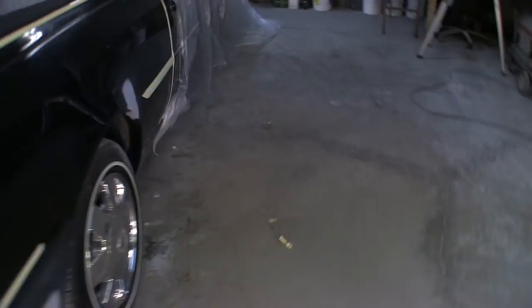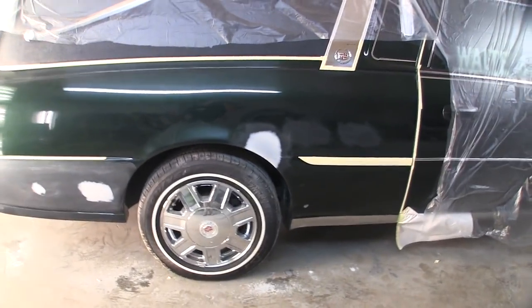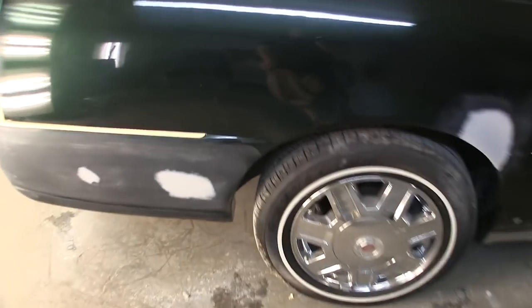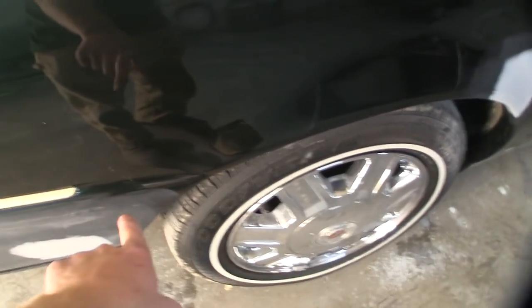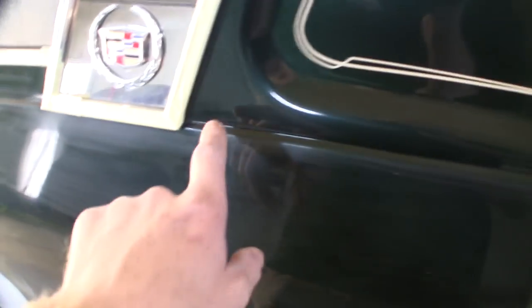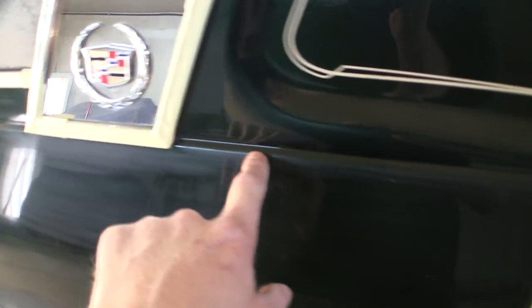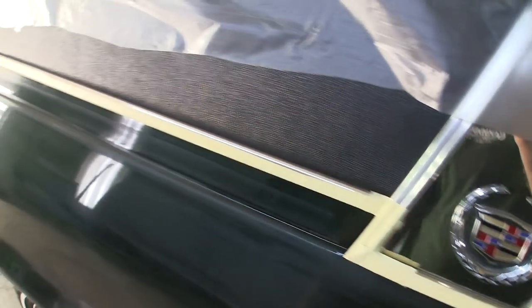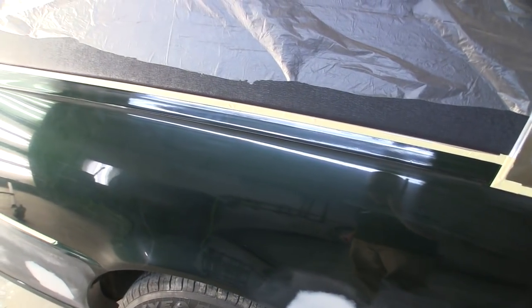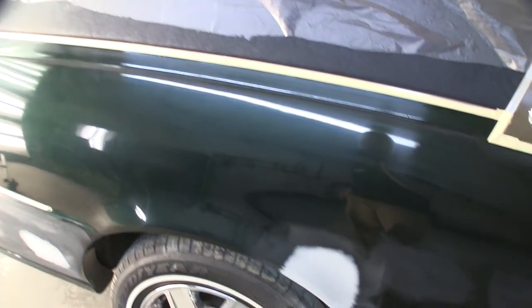So this side of the car — if it wasn't for that guy right there, I would be breaking this off right at that body line down by where the bumper is glassed onto this car. Instead, we're going to break it on this line right here and then follow the trim up and go all the way back. This car has been painted at least twice — not by me. On this side I see sand scratches all over.